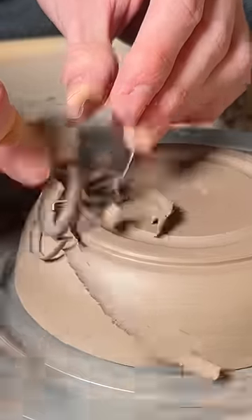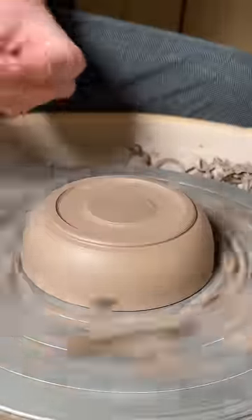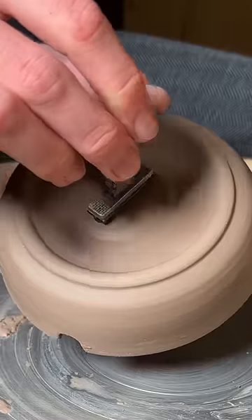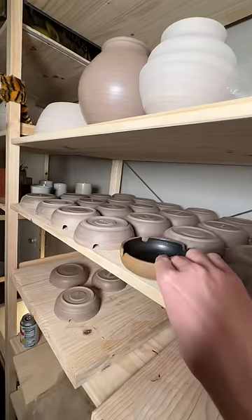I don't always cut out a foot on things because it's not always necessary, but I've always liked the way it looks on these, and for some reason it just feels weird to me to have an ashtray with that one. So I leave a circle in the middle where I can stamp my name, and once they're glazed and fired, it's going to look a bit like this.